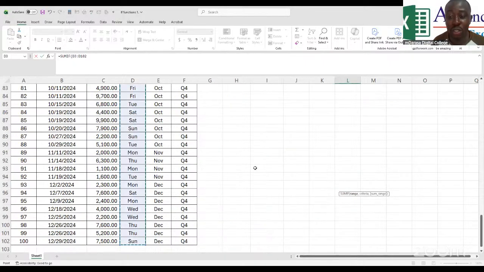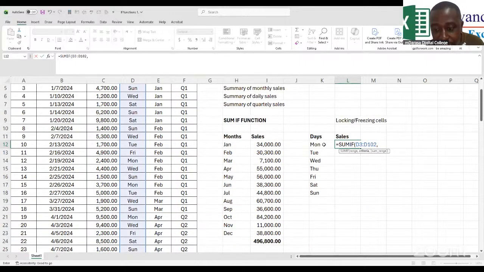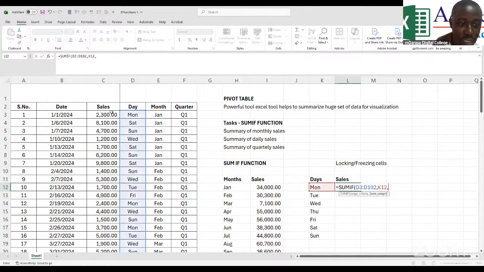So we do what? Comma here. Criteria now is our days. So you select our days, which in this case, the first one is Monday. We do comma here. Our sum range, we want the total values. So we come to the cells, Control Shift direction down.